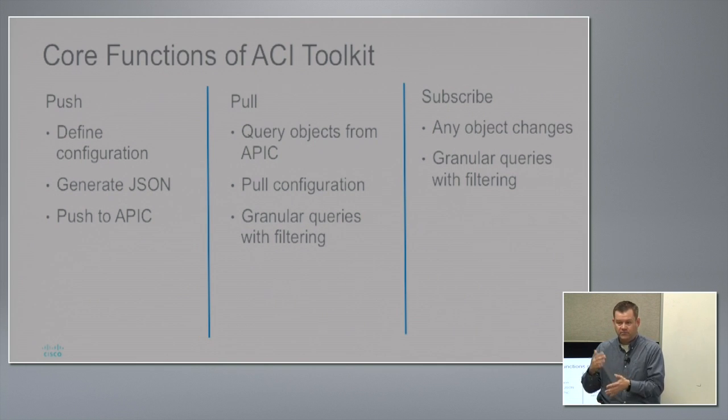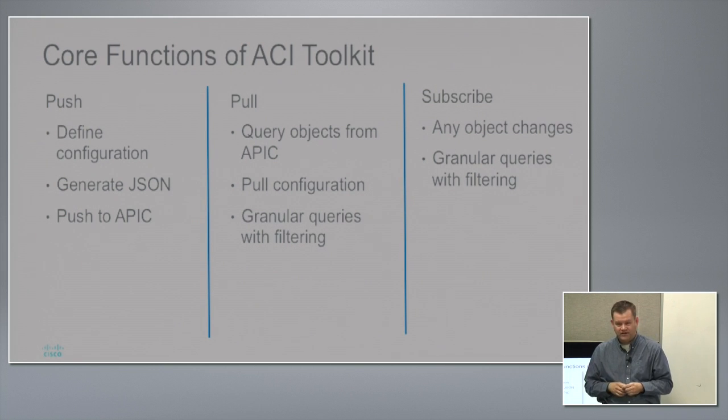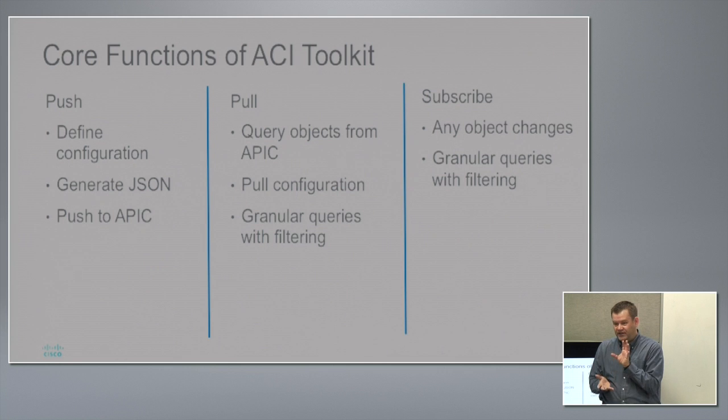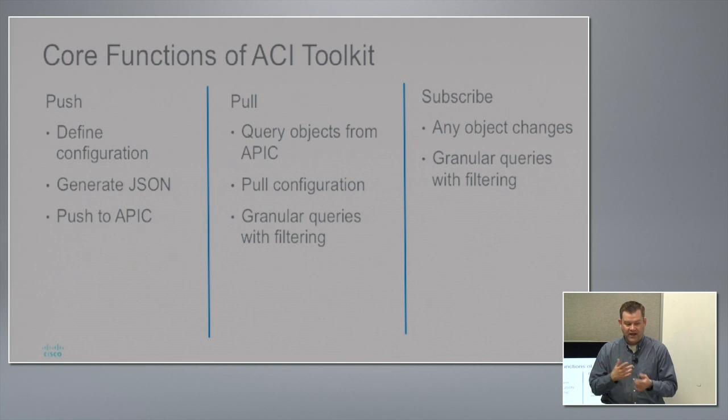And then if you want to go in and modify that JSON, turn whatever nerd knob you want to enable, and then push that final product to the APIC. You can pull from the APIC and see things in a very simplistic way. So you can, meaning you see contract classes and you see tenants. You don't have to go through the full APIC object model. And you can subscribe, and I think that's where a lot of the power in the applications comes in. You can subscribe to events and then act upon those events by pushing configuration.